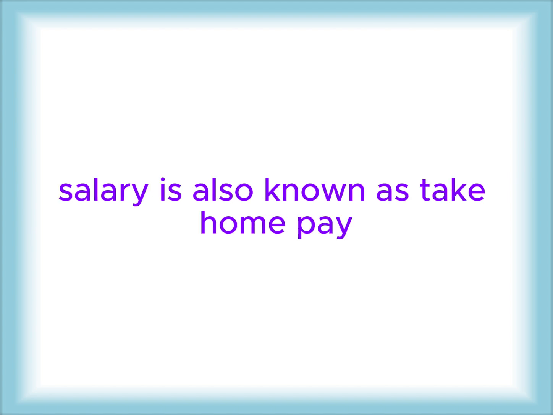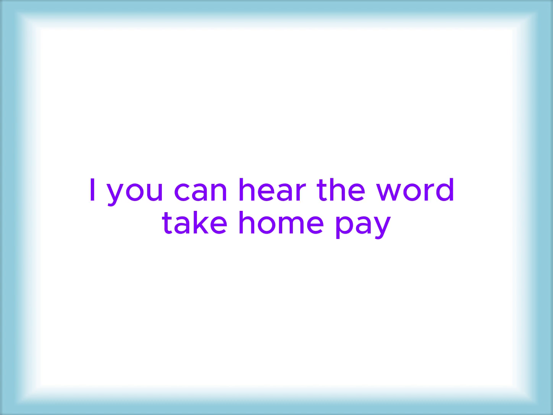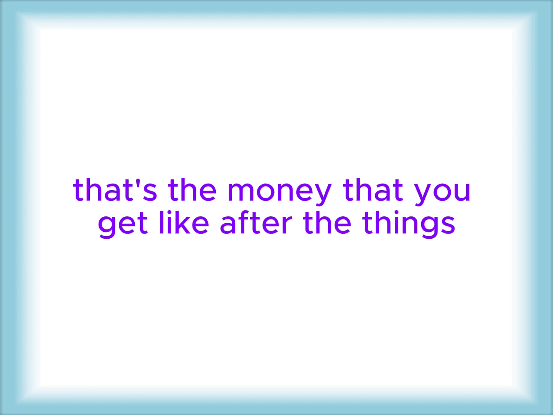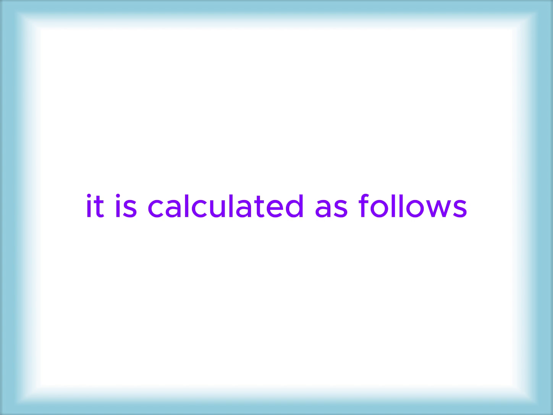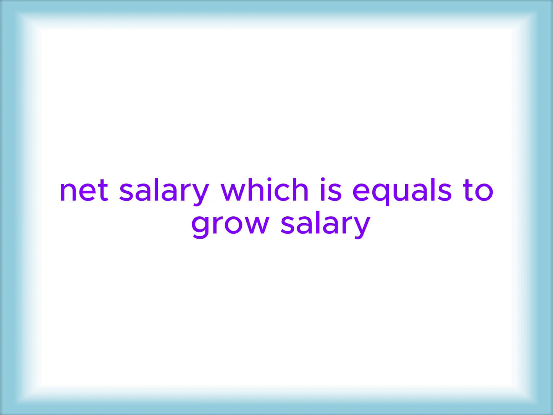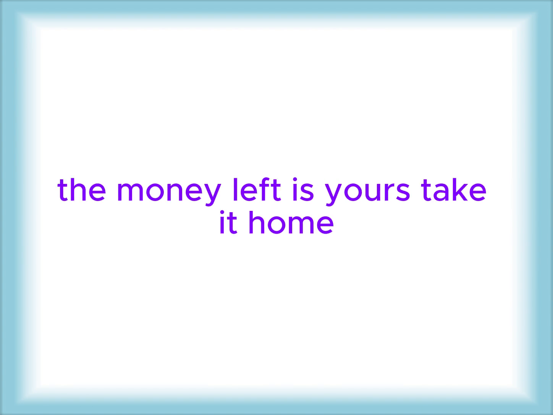Then there's net salary. It's also known as take home pay. That's the money that you get after the deductions, it's yours. Formally, it is the amount that is deposited into an employee's bank account. It is calculated as follows: net salary is equal to gross salary minus all the deductions. The money left is yours. You take it home. That's why it's called take home pay.